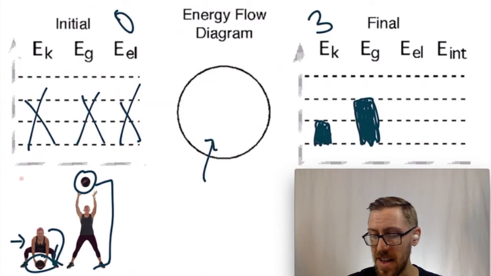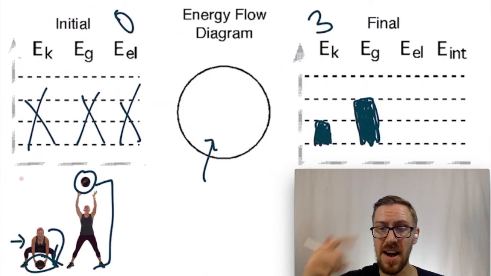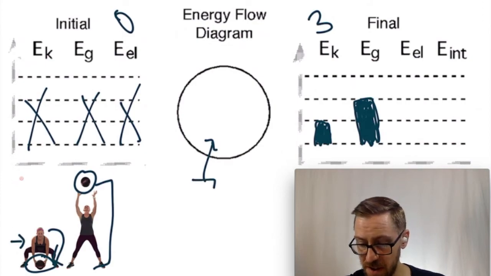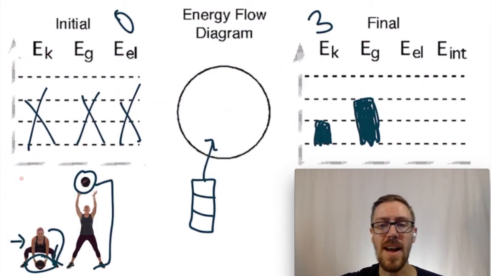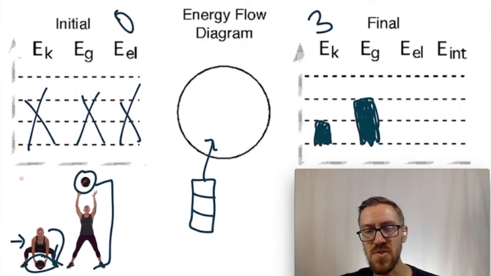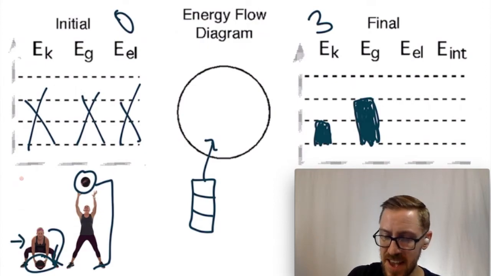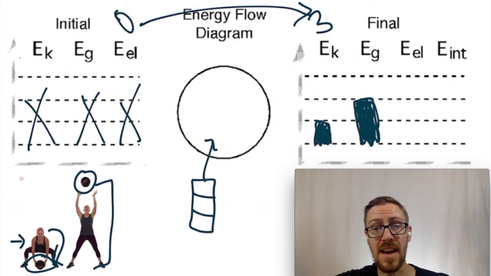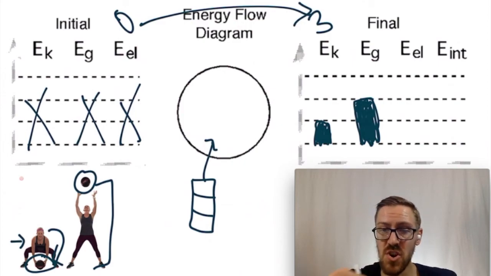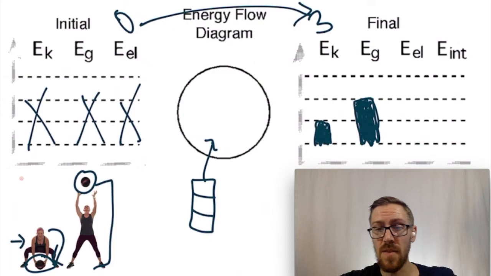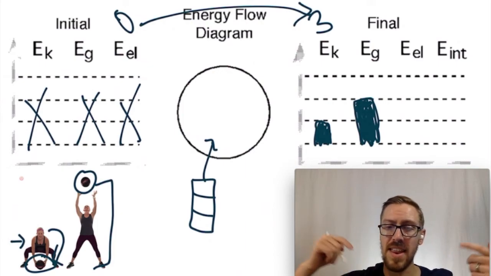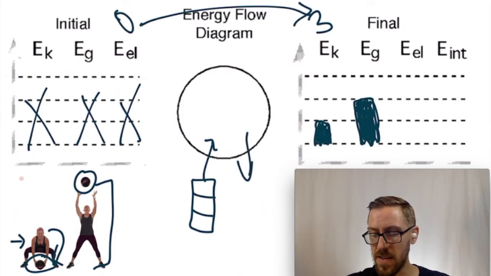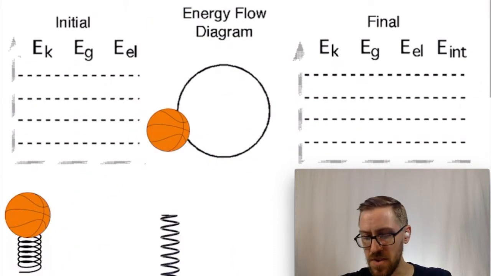And we need to show how many boxes there are. So you go from 0 to 3, which means you've gained 3 boxes. So we show 3 boxes going in. If you had 4 at the end, you should show 4 boxes going in. If you had 2 at the end, you should show 2 boxes. So whatever the difference is from this side to this side, if it's because you've gained or lost energy, you should show it going in. Now, if this is the other way around, the woman will be losing energy because she's putting it into the box. This arrow will be going the other way. Let's keep going. Do another example.